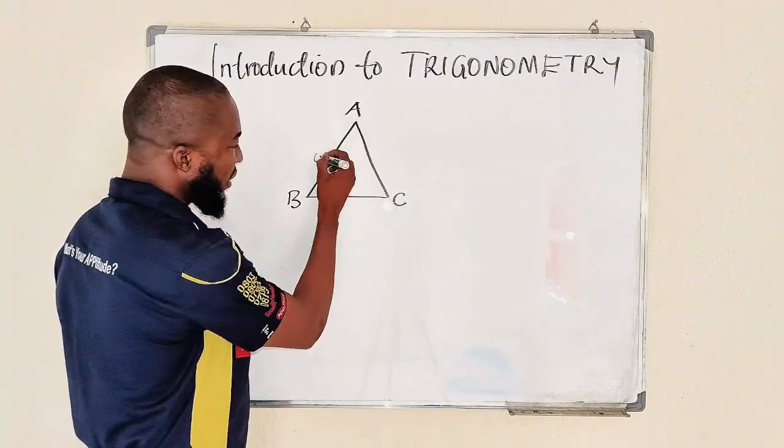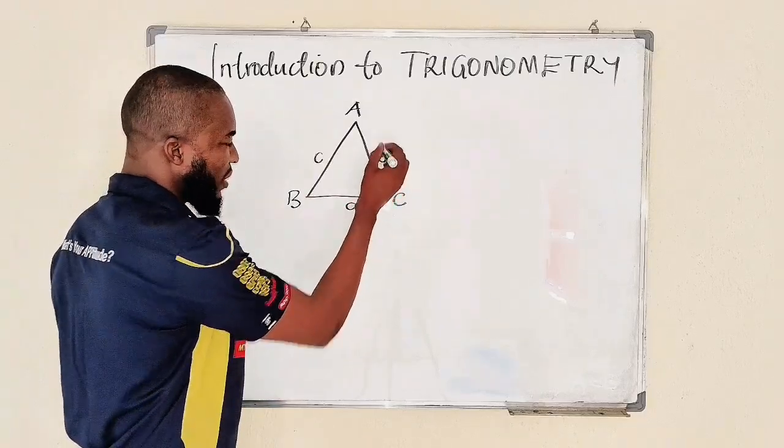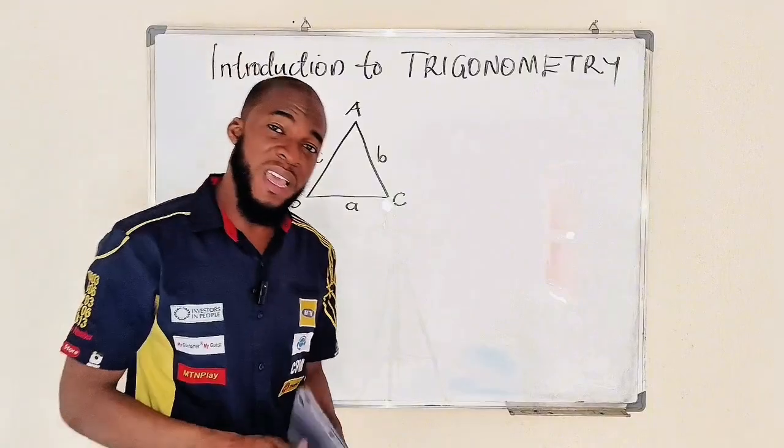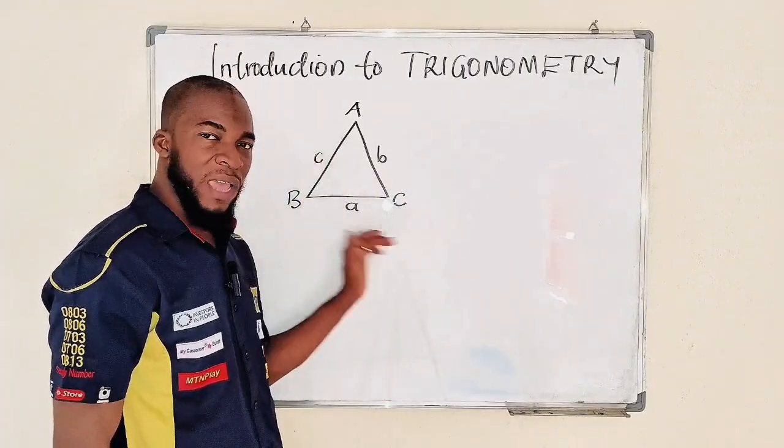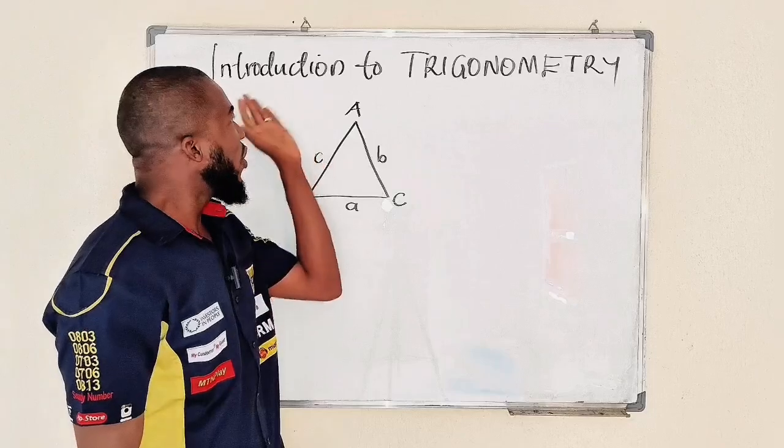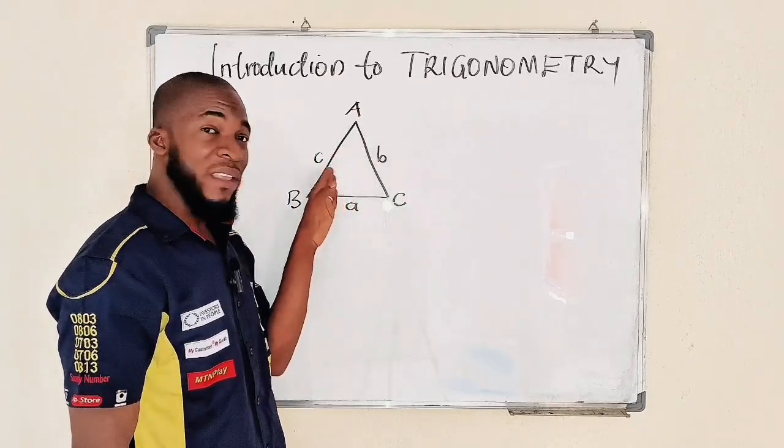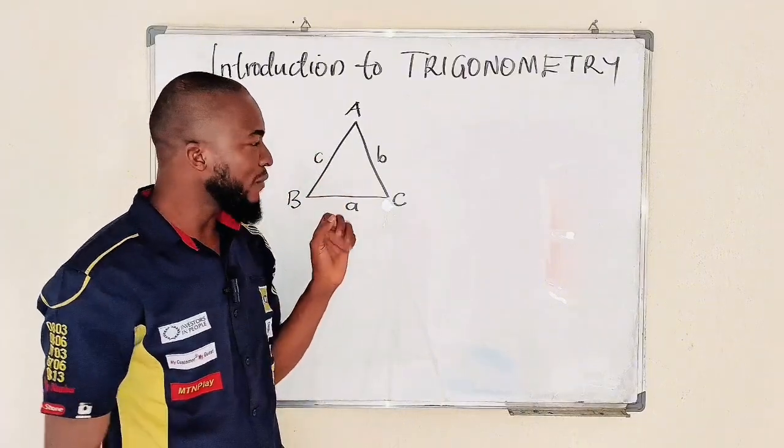You can only see two things here: the interior angles and the sidelines. So the whole concept here is talking about the relationship between these sidelines and their respective interior angles. As you know, we have so many different triangles.